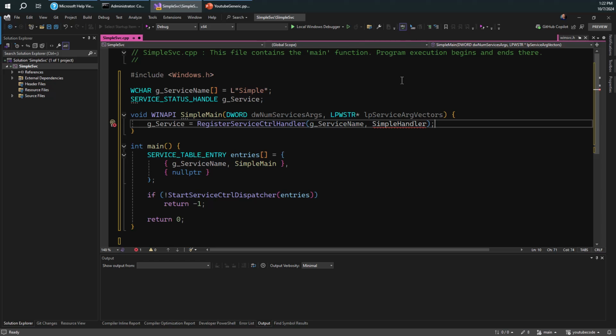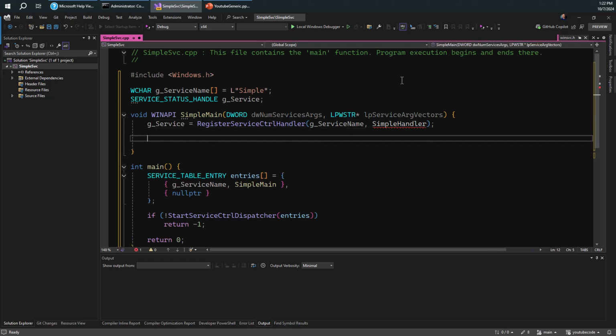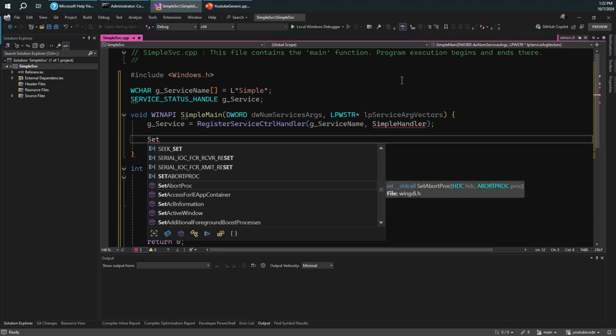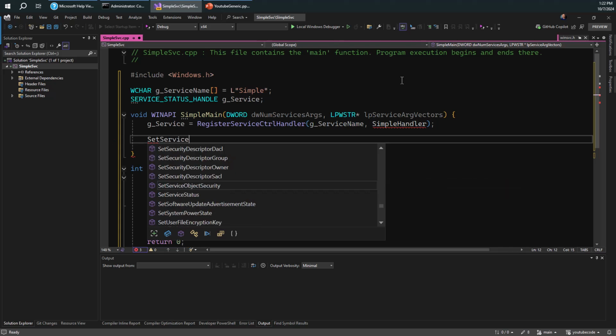Now, before we write the handler, we'll do a few more things. In this case, the simple main function is going to be invoked, and the SCM is going to wait for some report from the service, whether the service has successfully started or maybe not so much. So we have to call a function called SetServiceStatus.